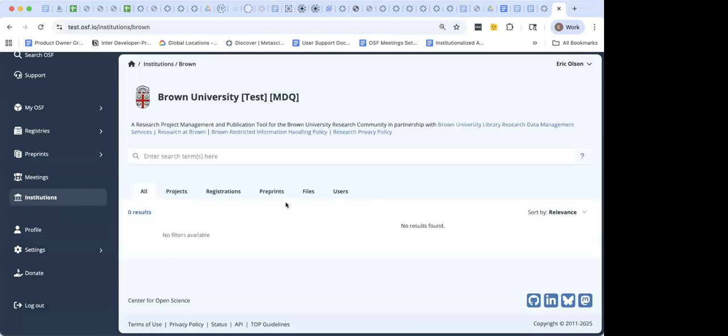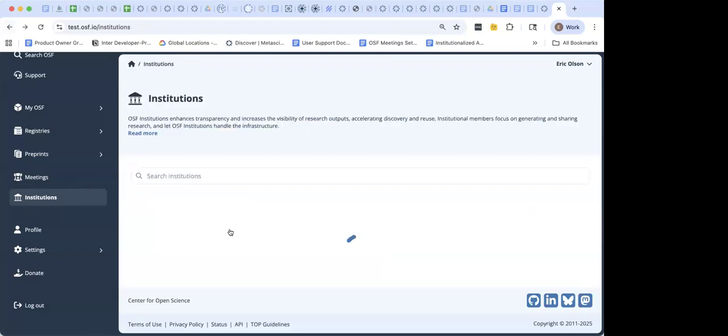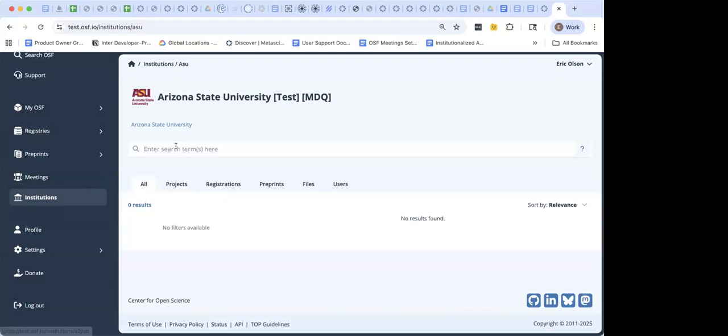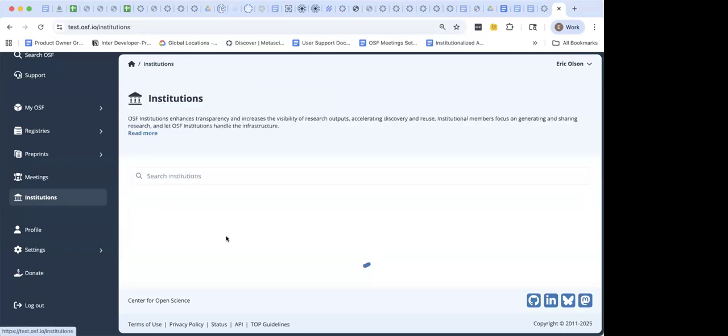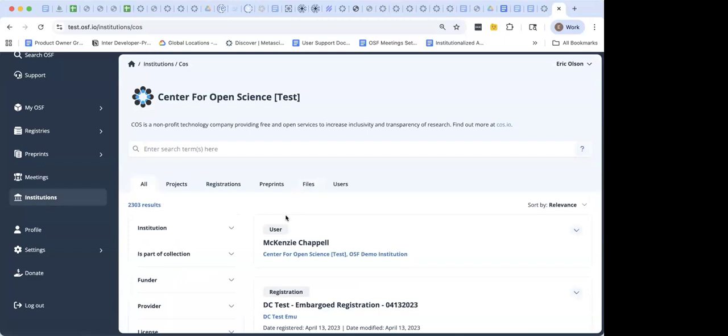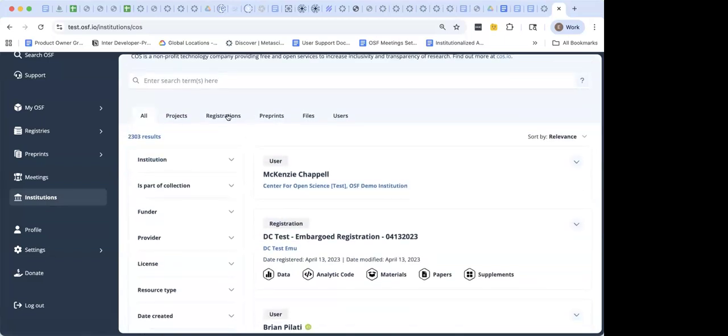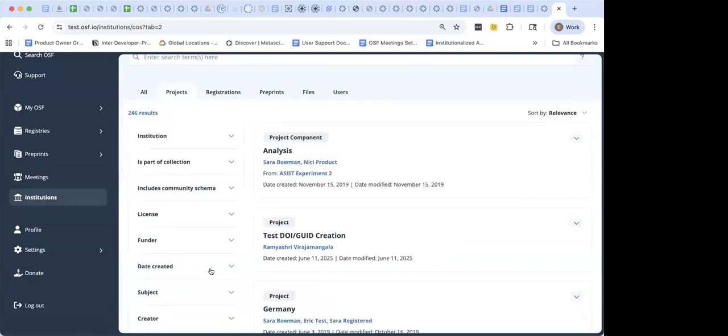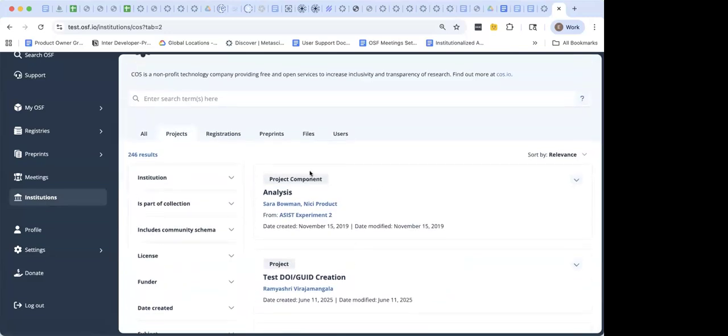So in this case, at Brown, let me pick one that might have some content in it here. These are all test accounts, as Mark alluded to, but if this was on our production site, users from Arizona State University that utilize the OSF, their work will have Arizona State branding, and they will aggregate on this page so that other readers that want to explore what Arizona State researchers are working on can actually use the same search filters that Mark showed us to explore that work.